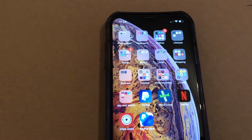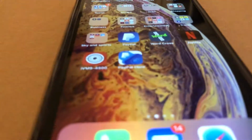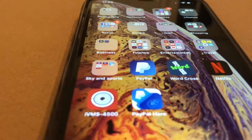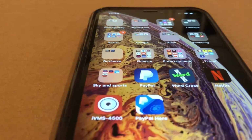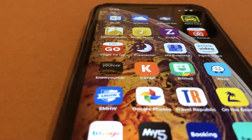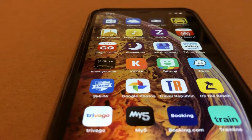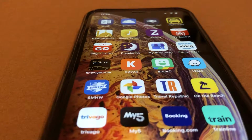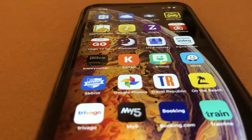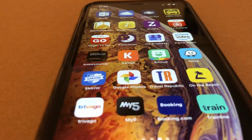So it does have faster Face ID, which I can't show you because this isn't my phone. And better AI capabilities. So another thing with this phone is if you're on a certain website in Safari and you're looking at a handbag or something to buy, or some furniture on the IKEA website or something, if the website supports it, with this phone you can just click on a button, and what it'll do is show you how this item will look in your house. And it's quite good as well.